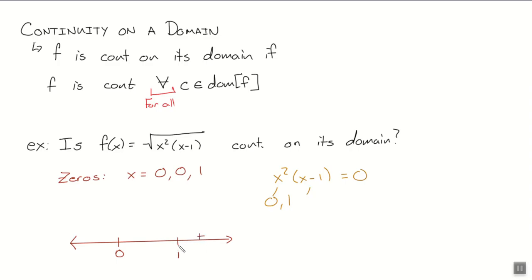Positive. Multiplicity. This showed up an odd number of times, which means we switch signs. If it was positive here, when I cross that 0, now I'm what? Negative. This number had a multiplicity of 2, which is even, which means we don't change signs. If it was negative here, what is it on this side? Negative. Everybody have these positive and negative somewhere.